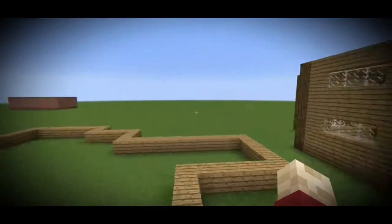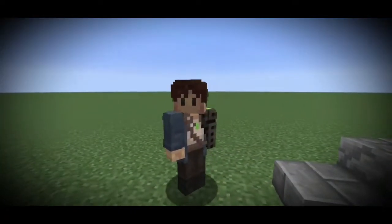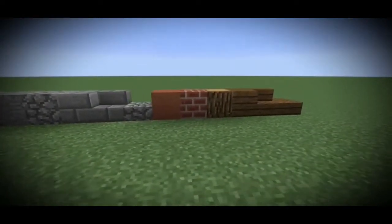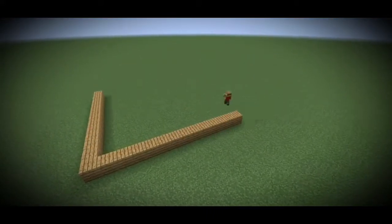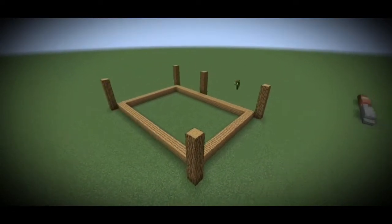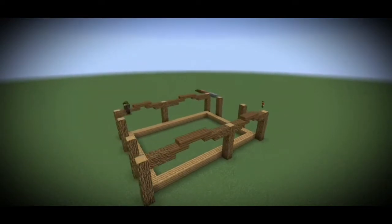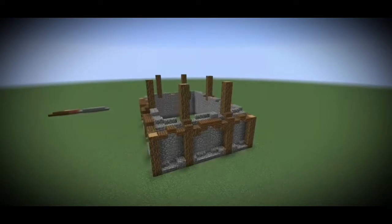And I want to run a little bit of an experiment here. I've asked Botbox, one of the crew members, to help me. So what I'm going to do is give him this palette here, which is a fairly standard one, and I'm going to give him two shapes. The first one is going to be a big rectangle on the floor, and I'm going to ask him to build two houses in identical style to see which one looks better, one with the rectangular shape or one with a much more varied base layer.